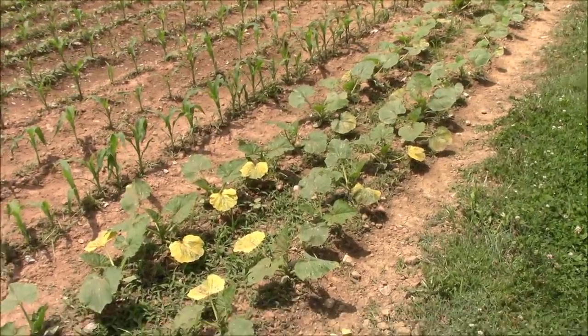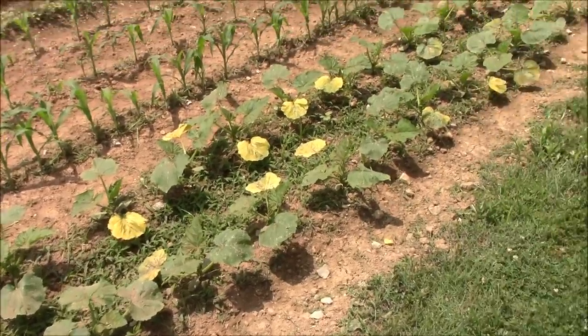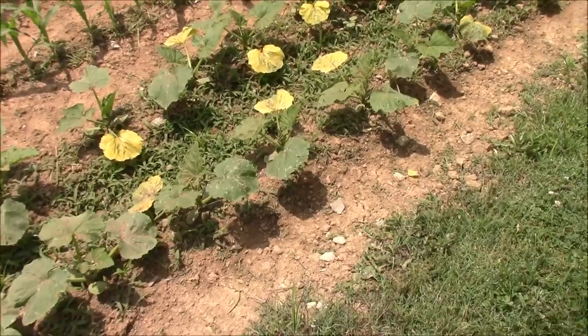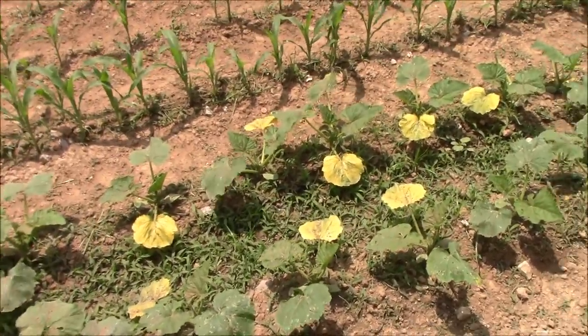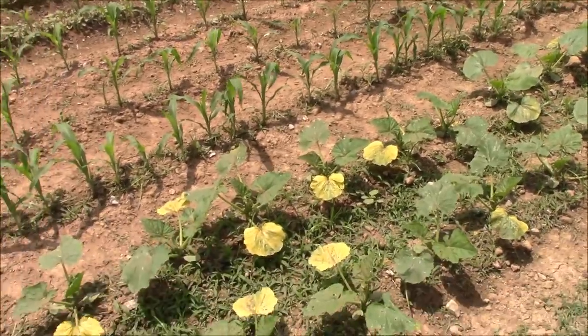We got one type of squash here. You can see the leaves yellowing on it. They're right here in this patch. The little patch starts about there and runs down to there. But those leaves there are yellowing up. And when you see that, I can tell you what it is. It's a nitrogen leftover. This was a sweet corn patch last year, and this ground is awful hot.